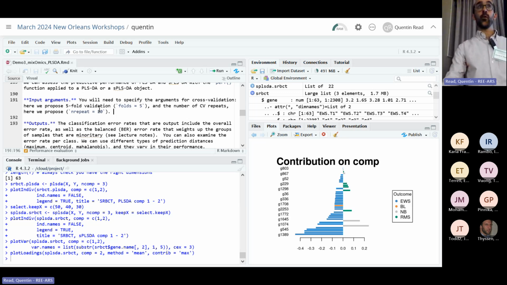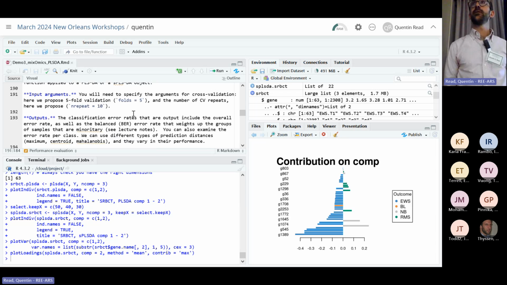You want to do it more than once so that you make sure that everything's been mixed around and you didn't get an anomalously good or bad predictive performance on one particular iteration of your cross-validation. You want to iterate cross-validation a lot of times. And here we're doing 10.